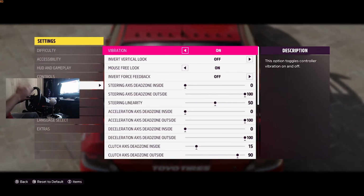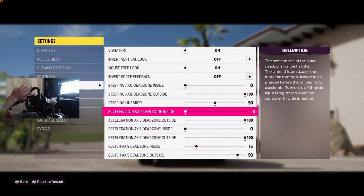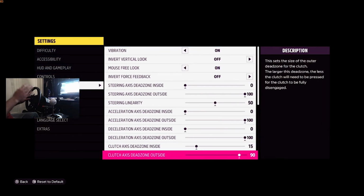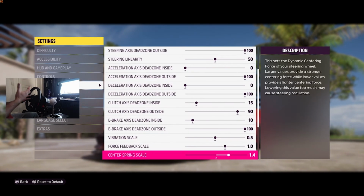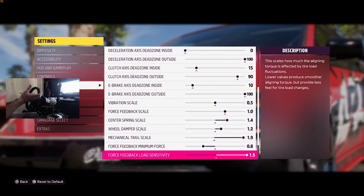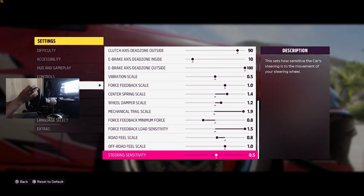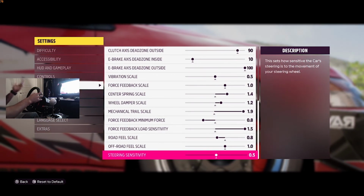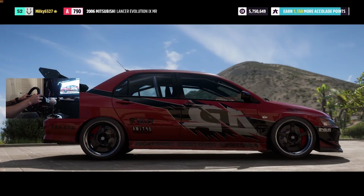Here are my wheel settings if you are on the wheel again. If you want to copy these, it is much better than the standard wheel settings that you are given from Forza. So I'm going to slowly go through these if you want. It makes drifting a little bit more realistic in a way. The wheel just acts a lot better. So if you want to copy these, go ahead. But these settings could change over time, and if you have someone else's settings that you really like, then use that. But nonetheless, we are going to get into it.